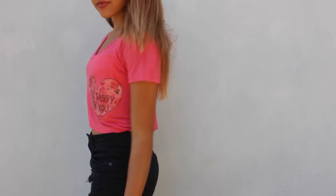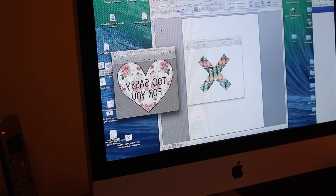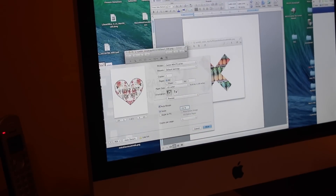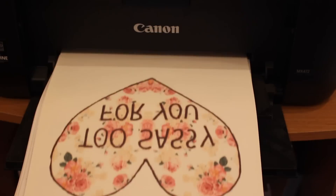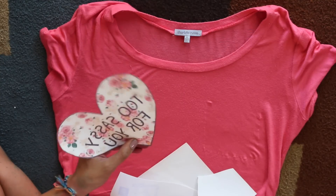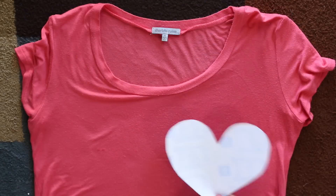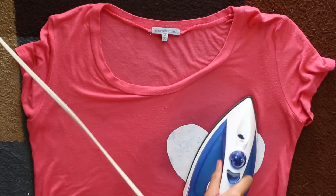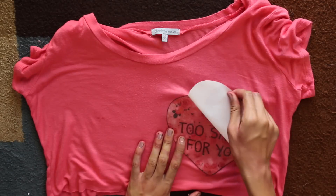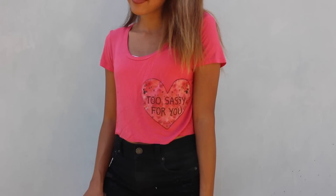I also really like the way this next one turned out. I did basically the same thing as the other t-shirt, but since I used a light transfer paper on this one, I had to flip the design. Make sure you read the instructions on your transfer paper before you do this or else you'll mess up — that's what happened to me. So I flipped the design, printed it again, cut it out, then flipped it over on my shirt and ironed it down, peeled off the top layer, and as you can see it came out so cute. I'm obsessed with this shirt too.